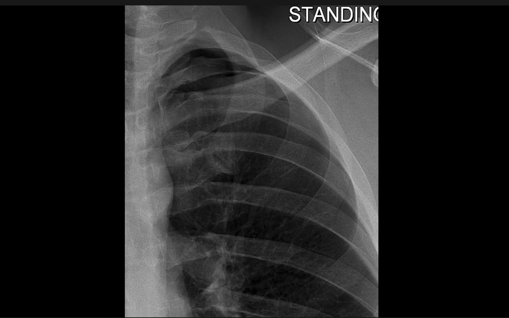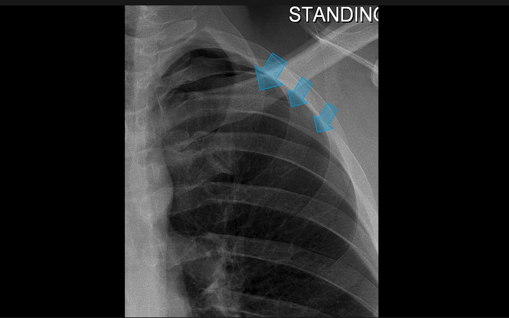This one is even more subtle. You can probably see maybe a thin pleural line there, again following the contour of the chest wall. I'll tell you that this patient had a history that was appropriate. Now I want to show you a couple of strategies and some tricks that I use that I think are useful when I'm really looking hard for these things.